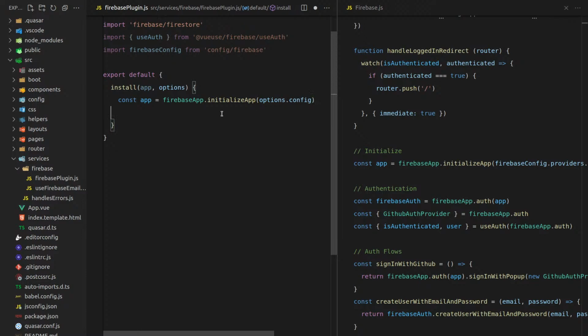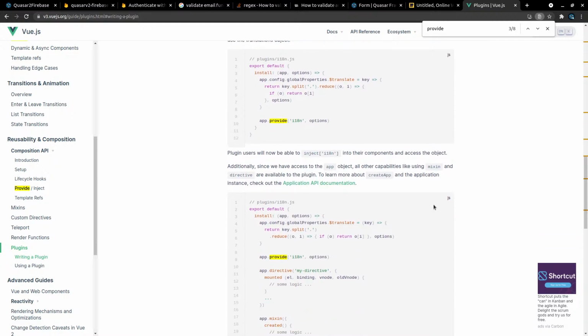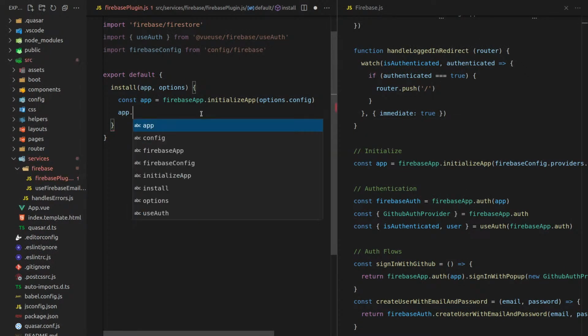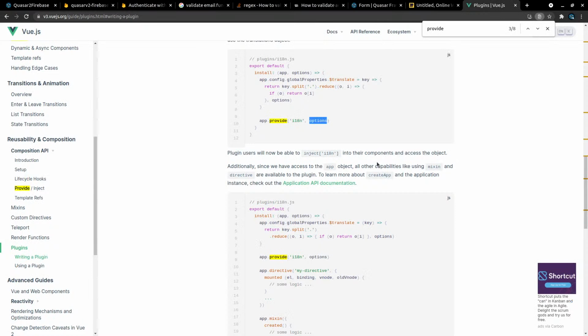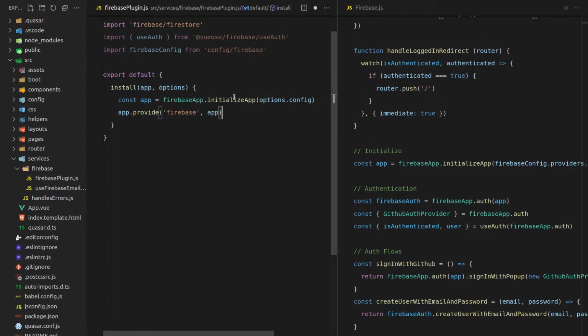Options.config like that, right? And now we'll come back in here, and what will we call this? I guess we'll call this just Firebase. Yeah, how about that? Something went wrong there. App.provide, and I want you to provide to me Firebase. And what's with the options? Okay, that's saying what the thing is that you provide, of course. And then we'll just send through the app like that. All right, that looks pretty straightforward.